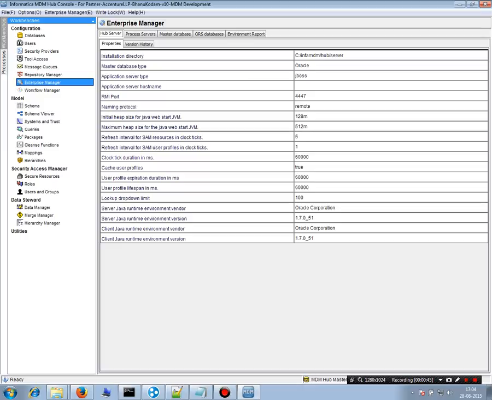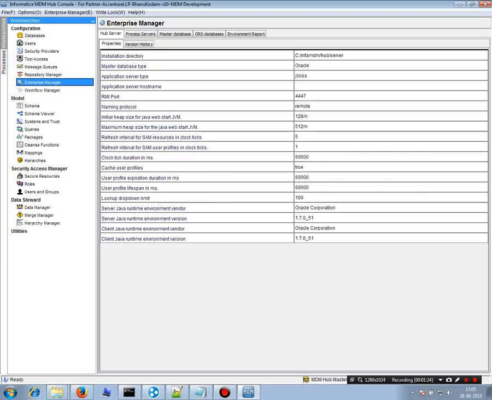Hub server, that's the most important part. You can see the hub server has been installed here in this directory, and the database type is Oracle. You could have DB2 or MS SQL Server. The application server is JBoss. Here you could have WebLogic or IBM WebSphere, any of these. And this is the default port that this application uses, and by default it uses a remote protocol, and this is important. This is the memory that you need to configure. You typically configure this to a very large memory in case of production, and these are all different options.